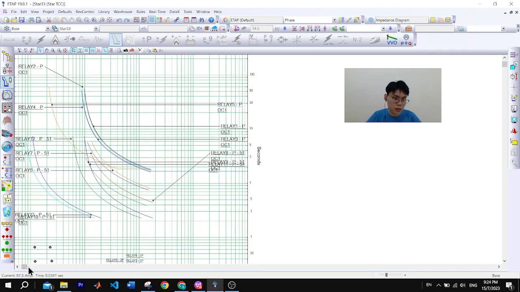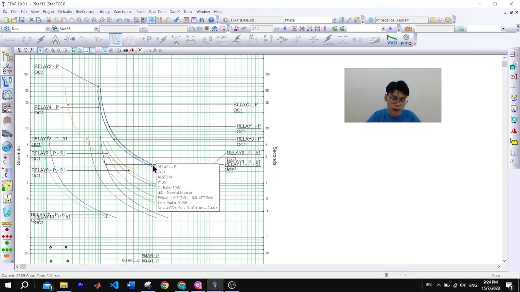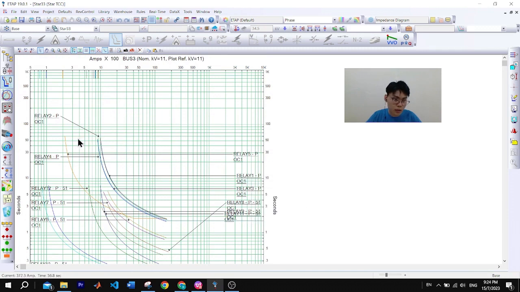So this is the result. As we can see, this is the IDMT curve for relay 1, and this is relay 2.